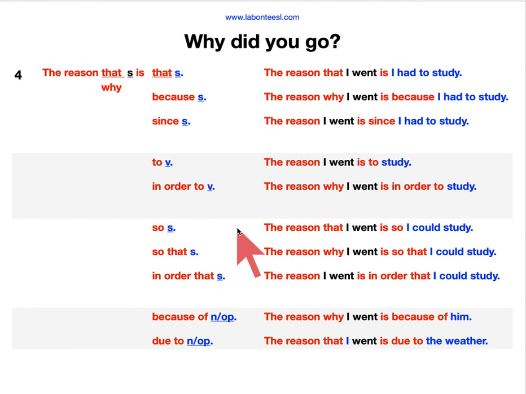Once I teach these patterns and I have students in the class, if I ask them a question with why, I have them answer with this number 4 pattern, because it helps them to develop very, very good habits. Gives them confidence, makes them sound good, makes them sound natural. So what else would you want? You want your students to sound good. So this is how they sound extremely good.